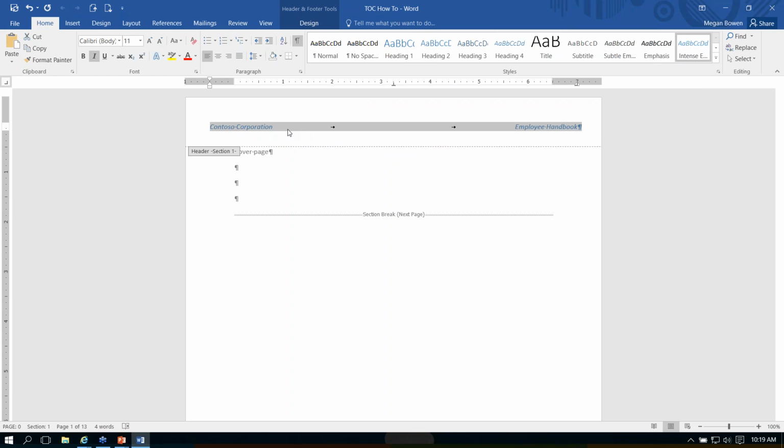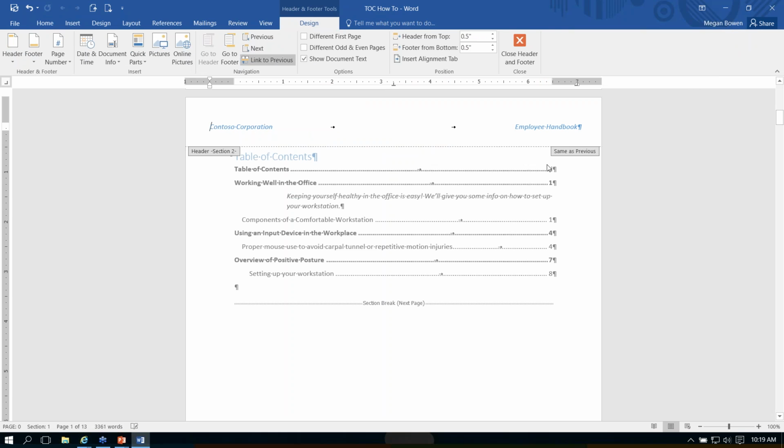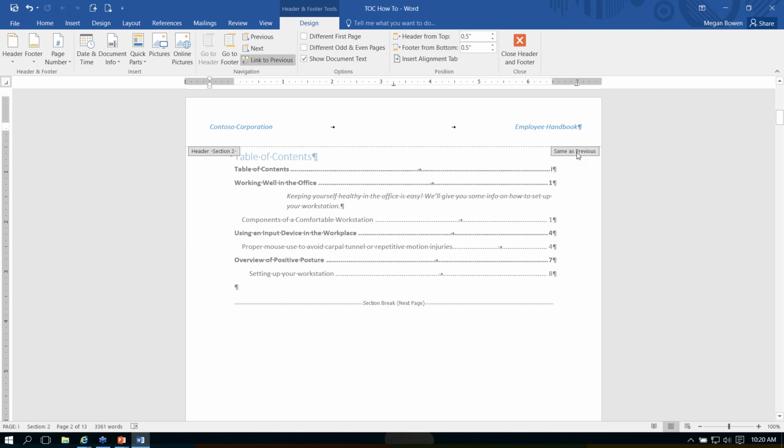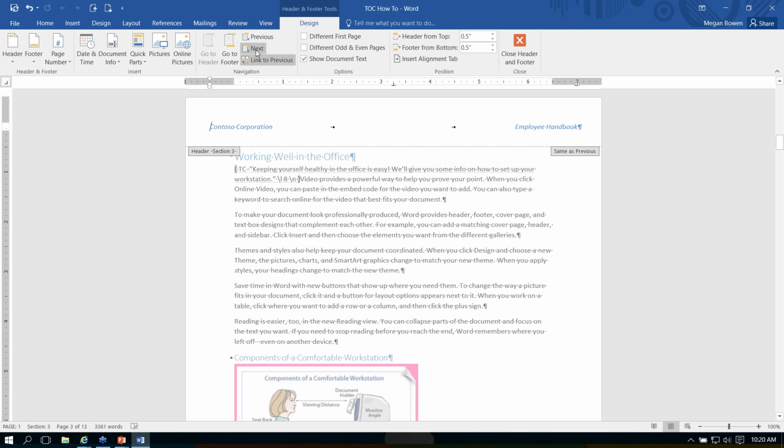So I'm going to copy this because remember, we kept our headers and footers separate. So I'm going to go next. Now you can see even though we changed the footers to not be tied together, you have to turn that on and off for headers and footers differently. So I can switch back to my footer and I can see that it's not tied to the one before it. I can go back to my header and it still has same as previous. And I'm okay with that on the header because the header is identifying, in this case, what the document is.